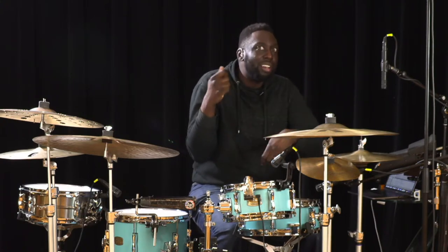Have that conversation. Understand what their cues mean. What is this? What's this? They're doing all these pitcher cues and you're just looking at them like, I saw it at a Yankees game, but I'm not quite sure what that's supposed to mean. Know the cues, have an understanding, have a conversation, talk about the flow, and understand that you're both there to support the band. Everyone's there to support the music, but because you have a very specific role as a drummer, have that conversation and have a good relationship with them.